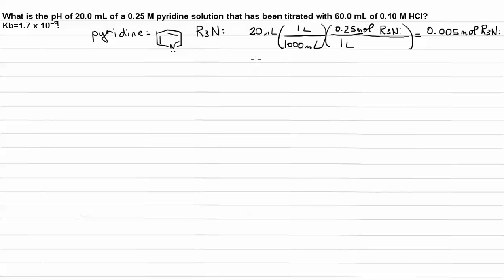Now let's determine how many moles of the acid we have. We have 60 milliliters, there's 1,000 milliliters in a liter, and every liter contains 0.1 moles of HCl. That's what the molarity is telling us. So that means we have 0.006 moles of HCl. So now you can tell kind of where you are during the course of the titration. You have excess HCl. You are past the equivalence point because you have added more moles of acid than you had moles of base.